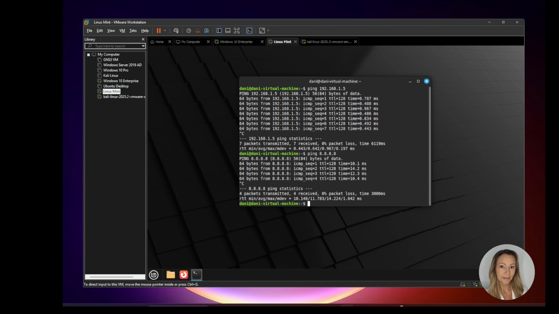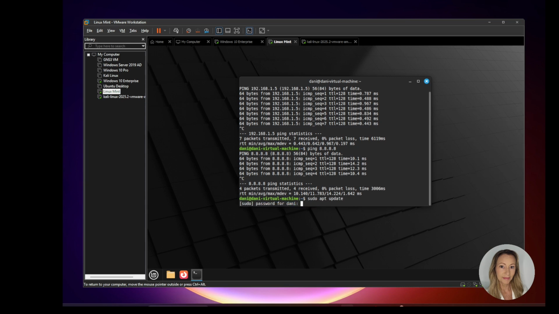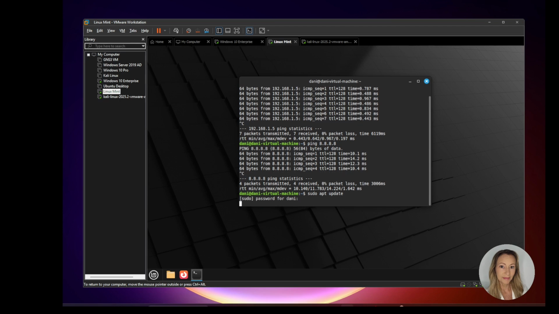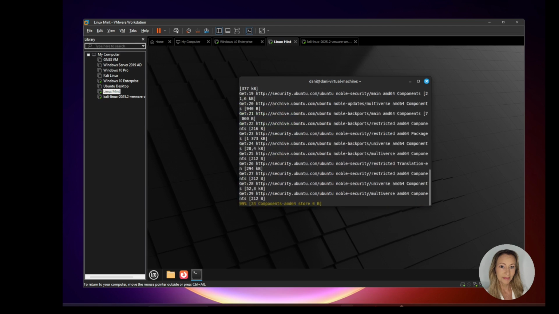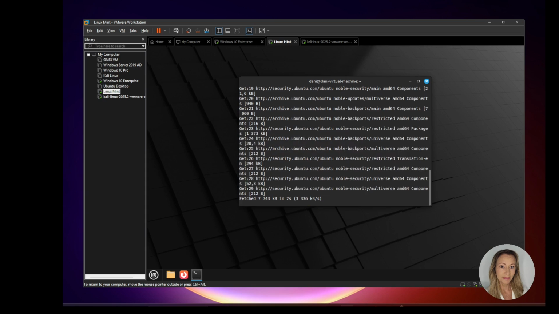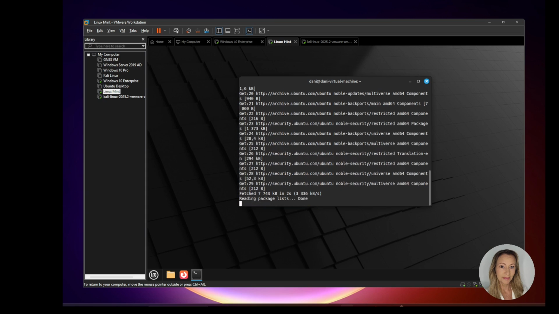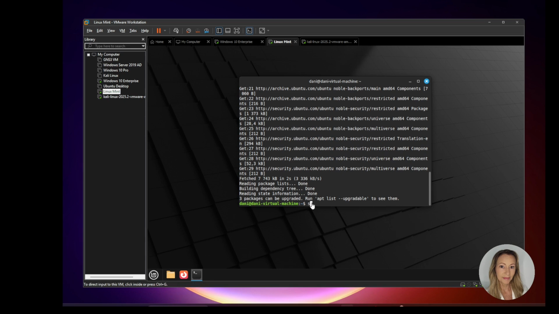Now let's update the system and install Remmina. First, we're going to type sudo apt update. And then sudo apt upgrade.